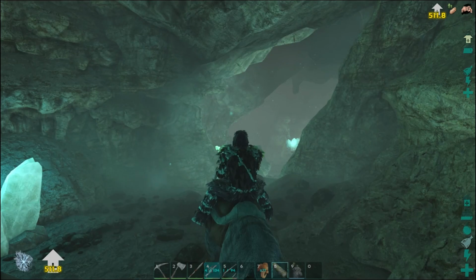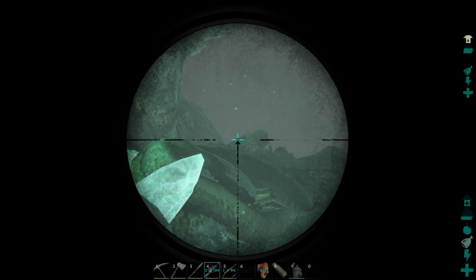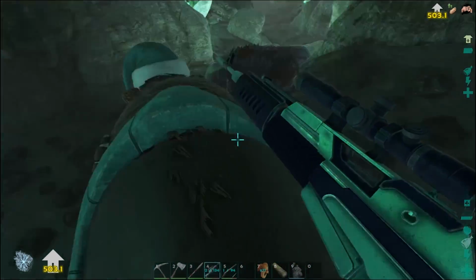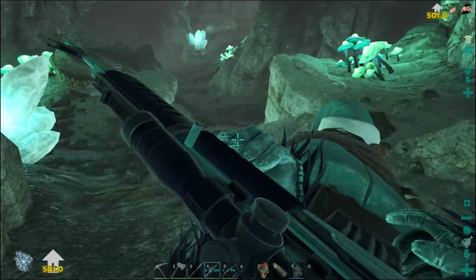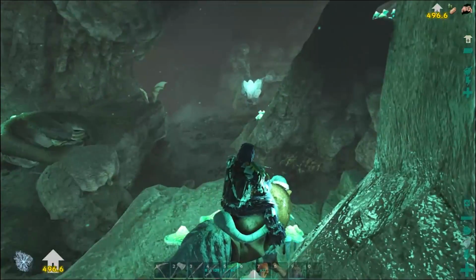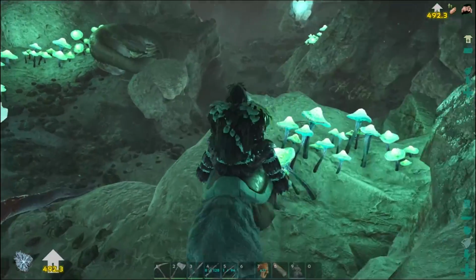Alright, we got a level 6 Onyx. Can I kill that Onyx? No, its wings are not hitboxes for some reason. Alright. How are we gonna get this guy? I don't want to trigger anything else in there. I think we'll be fine. I think if we just try to get him to follow us out.